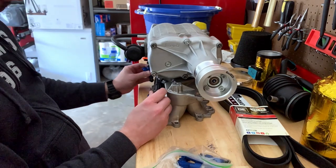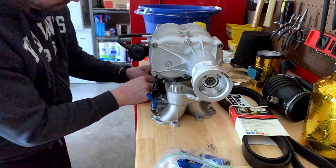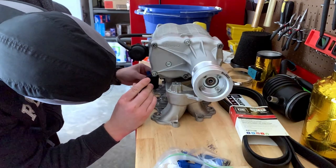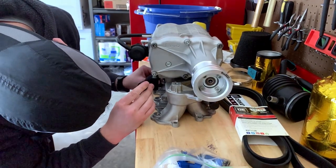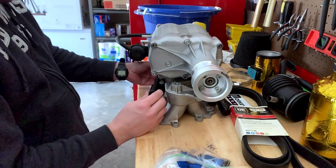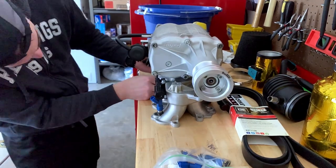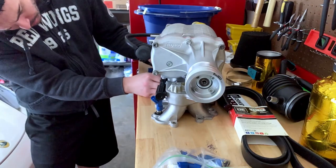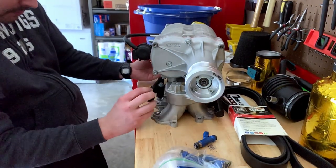For this part of the video, I just wanted to fast forward and talk over, because as you can see, it took me a while, struggling to find the right way to put this in. I wish there was a surefire 1-2-3 step guide to tell you, but once you get hands-on, it's just going to take a little bit of finagling. It probably would have been easier to have the supercharger off of the intake to install that, since it'll give you a little bit more clearance.